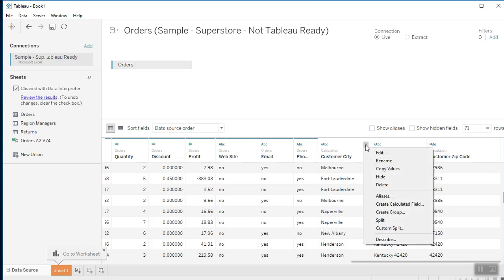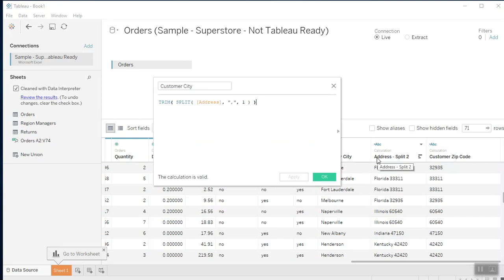So I'm going to click on this menu caret, and I'm going to choose edit because I want to look at the formula used to create those values. Here's the split function. Here's the original field that was used to parse out the data, and here's the default delimiter or character that was used initially to create that field.